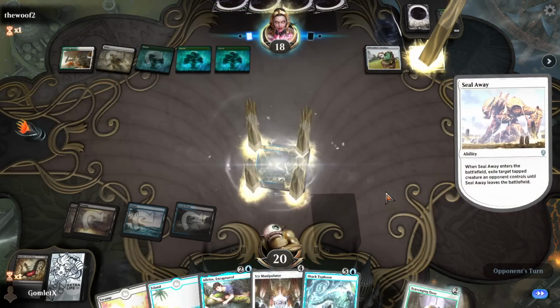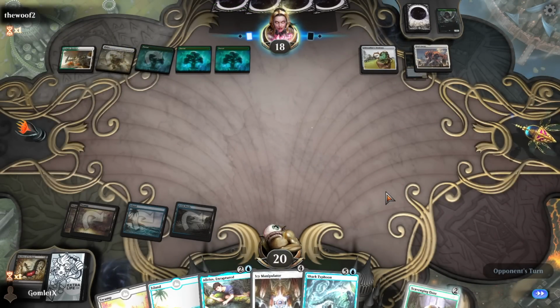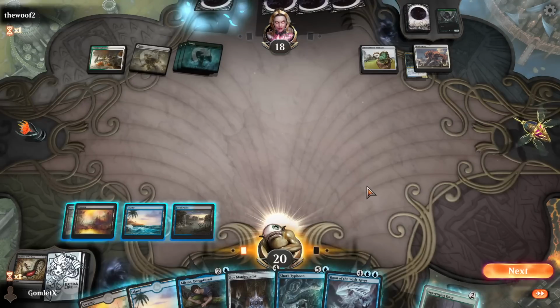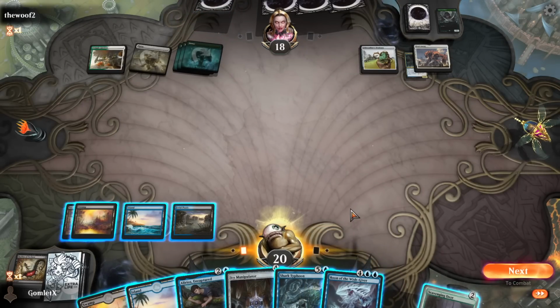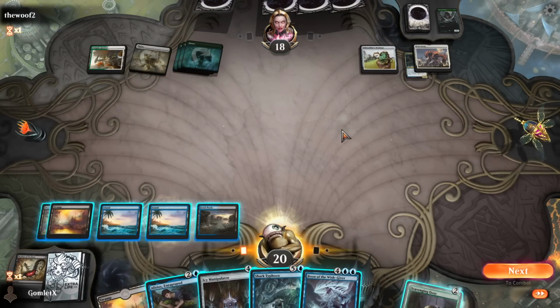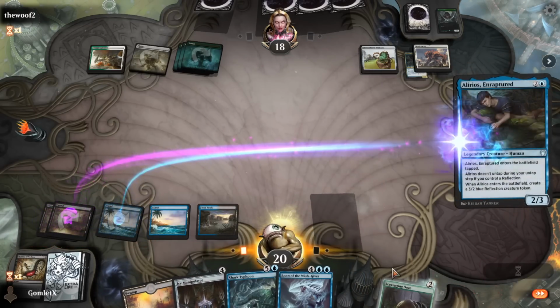They do have the Seal Away to deal with the Thief of Sanity, unfortunately, so we just get the one swing out of it. We do have Shark Typhoon and Boon of the Wishgiver the turn after we play that. Yeah, Llanowar Elves would have been pretty good here.